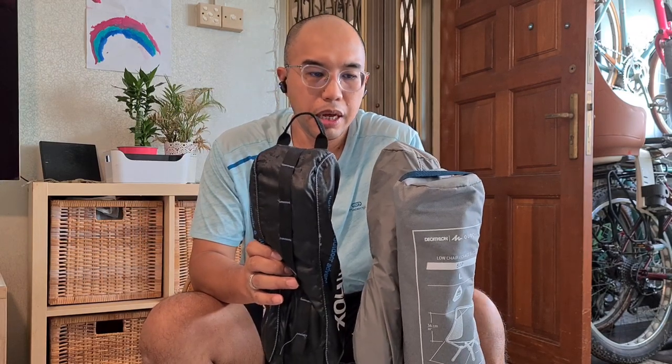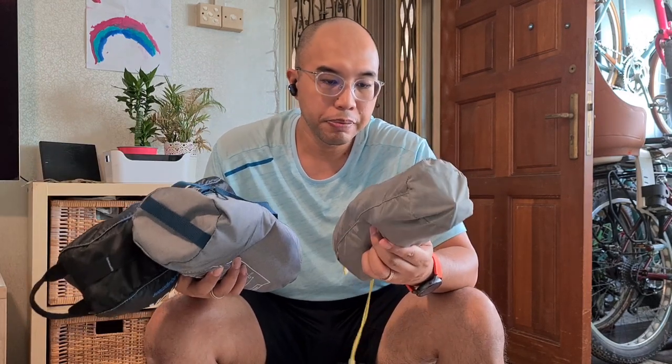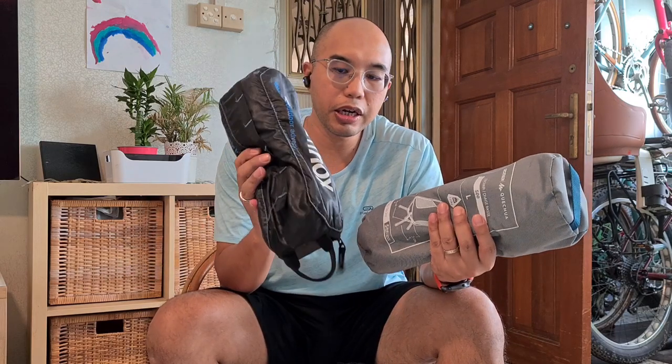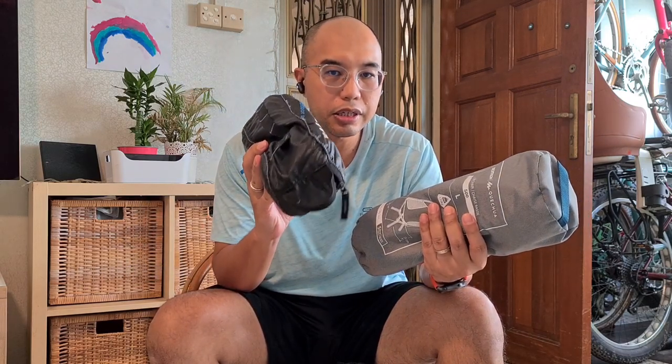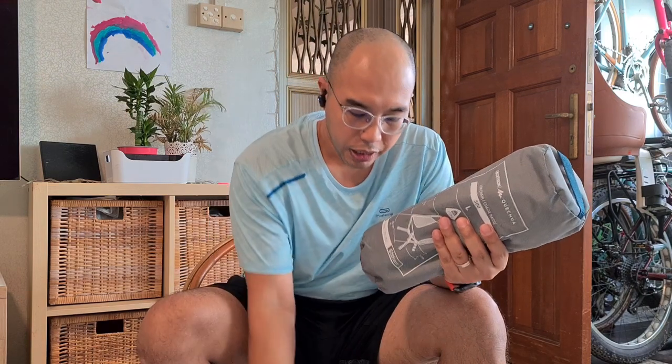Size wise, they are all pretty much the same. Maybe the Chair 0 is slightly slimmer, slightly more compact. Weight wise, the Chair 0 is also the lightest at 0.45 kg according to the website, while the Helinox Chair 1 comes in next at slightly less than a kilo, about 0.96, while the Low Chair from Decathlon is the heaviest, not too much, at about 1.1 kilograms.